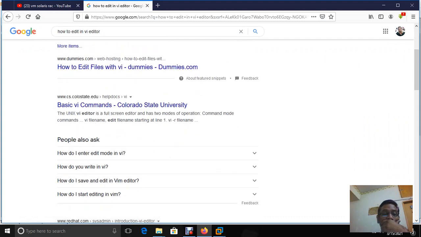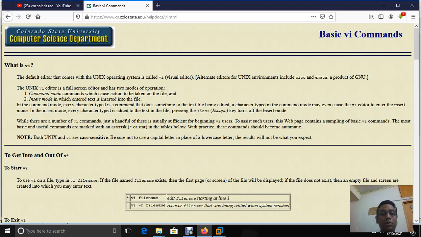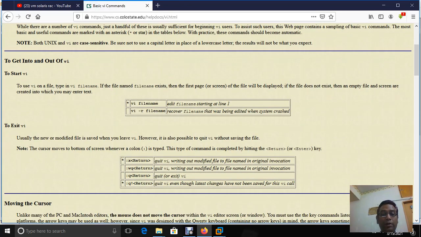The command is select the VI tag. Use the I insert now. Okay, let's try I.